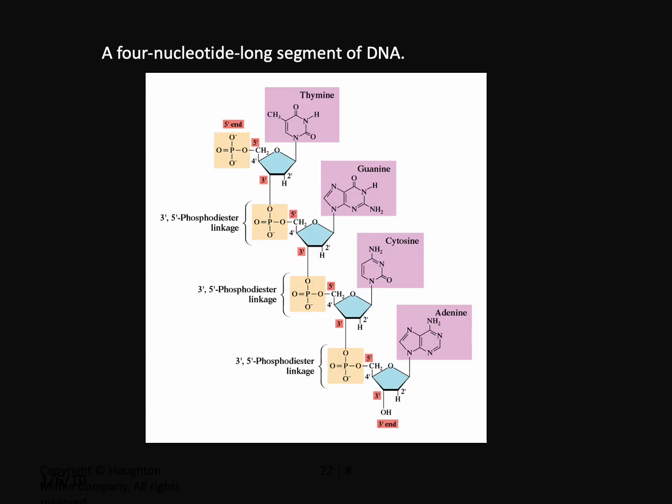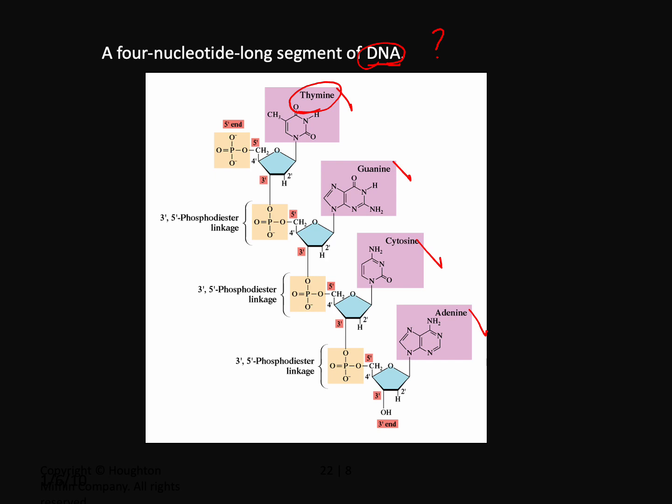All right, now let's put together everything that we've learned over those last few slides. This image is showing a 4-nucleotide long segment of DNA. And really the first question here is DNA. Are you sure it's DNA and not RNA? Well, let's make sure. Let's first look at the nucleotide bases. We have adenine, cytosine, guanine, and thymine. So we know thymine is only in DNA. Okay, so this must be DNA.